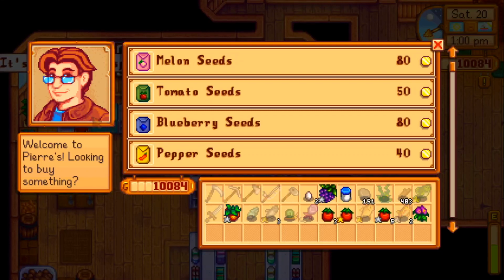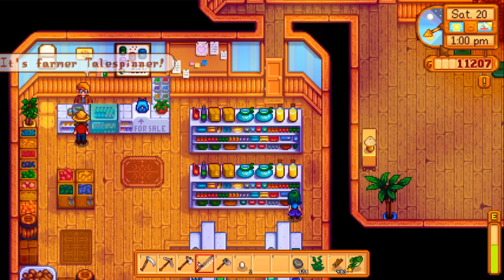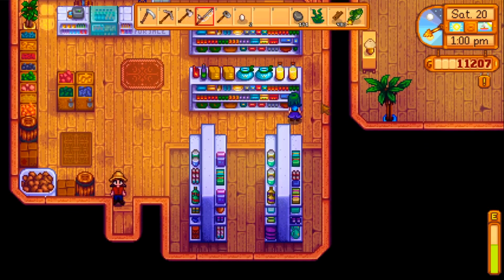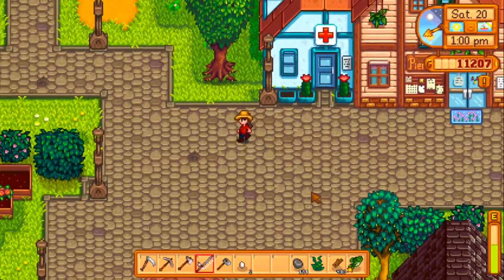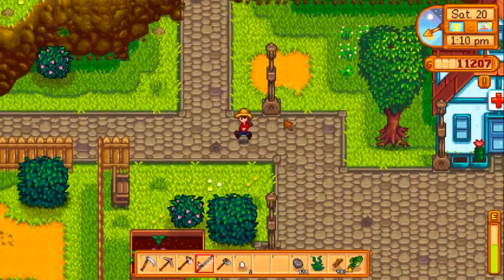Hi, Pierre. Yes, it's Farmer Tailspinner. Have a spice berry. And some tomatoes. And some mayonnaise. I bet if I'd been able to sell the fish, I would have had enough money. Drat you, Willy. Well, Emily won't be around to give her seaweed to for a while yet.